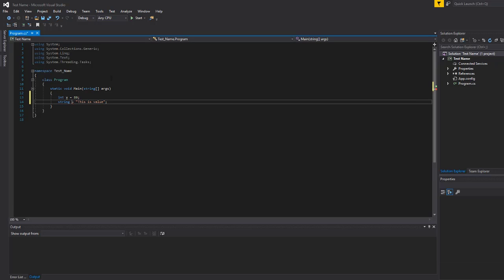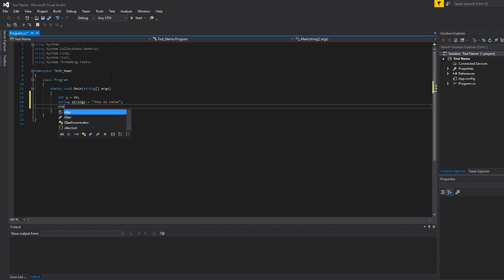Oh, I forgot to give it a name. Let's call it string1. And assuming I want a variable with only one character in it, I use the keyword char, then give it a name like chr, and then its value. I use a single quote mark and write, assuming I want it to be p, just p, and then end it with a semicolon.